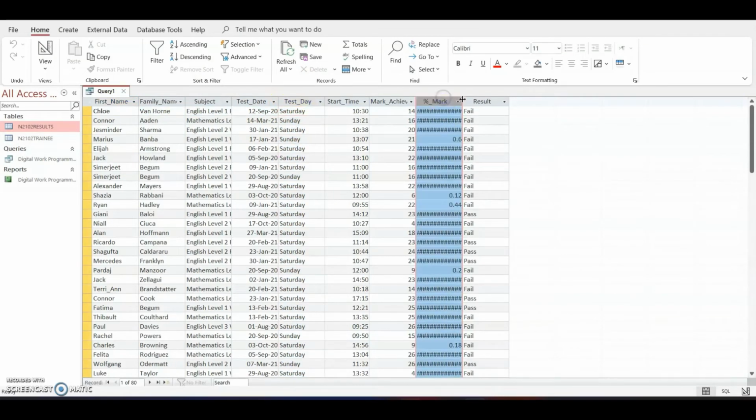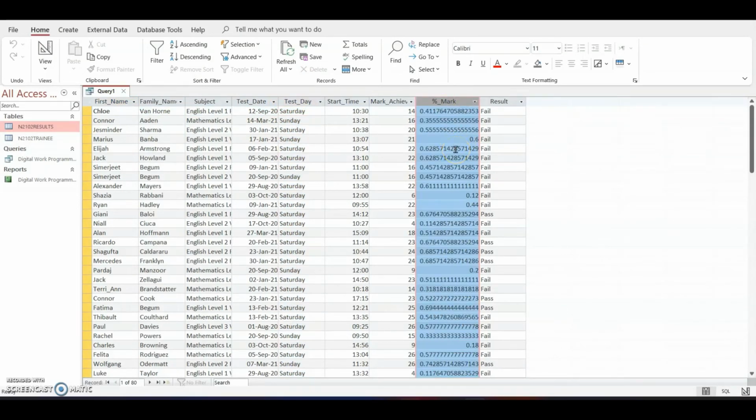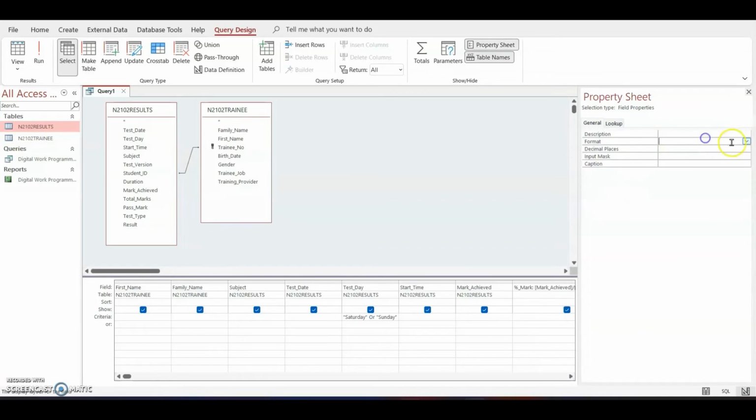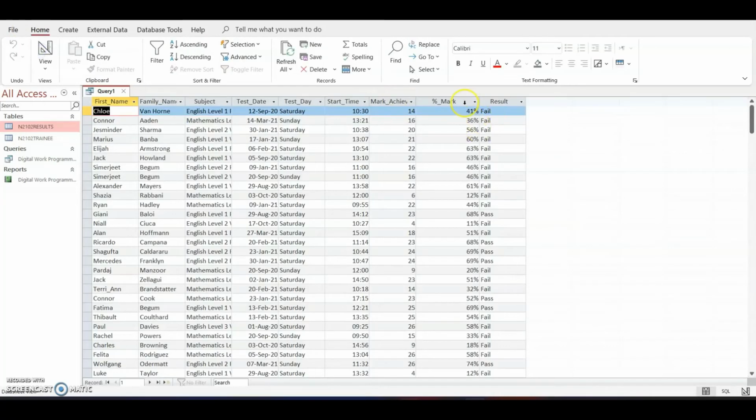The marks here is the calculation, right? Don't forget we need to put it as percentage. Go to the property of the percent marks calculated field, change the format to percentage, and decimal places should be 0. Run it. This is how it should look like, showing percentage values.